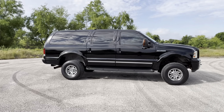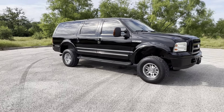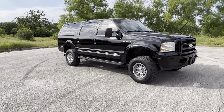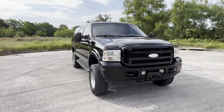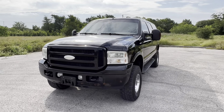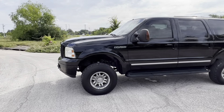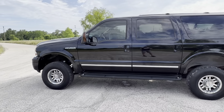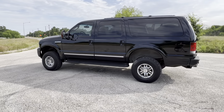Without further ado, this one here is a 2005 Ford Excursion Limited Unlimited — the highest trim level you could get. It is loaded. And if I'm just being honest, this is one of the nicest Excursions I've ever seen. It's obviously not perfect because it's almost 20 years old, but it's very nice. It's obvious whoever owned it prior took very good care of it. Looks like it was garage kept its entire life. The paint is in really good shape — this is just a wash and a wax, and it looks phenomenal. There are maybe two door dings on the vehicle and that's about the only flaws from a bodywork perspective.